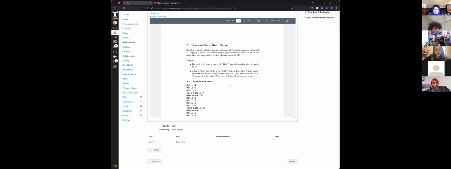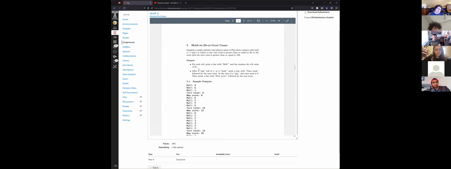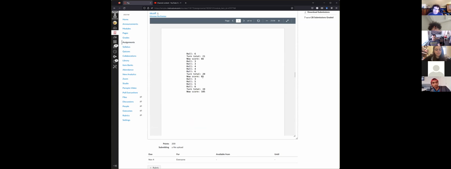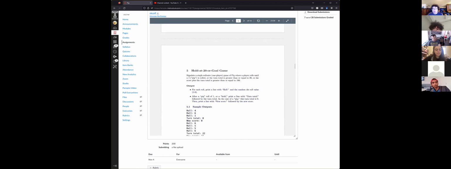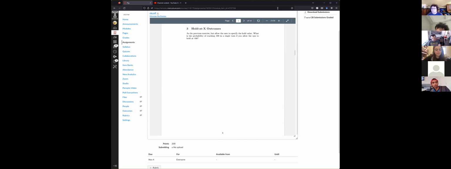So let me talk about how to do this problem 5. Part 5 should use part 4, because what you're doing is playing a game and simulating the output of a single game. Here, this player has 86, and notice that when he gets 19 points, that's enough. He needs to stop rolling. So he does stop rolling and wins the game with 105 points. So it's using the roll method in part 4, much like part 3 used part 1.